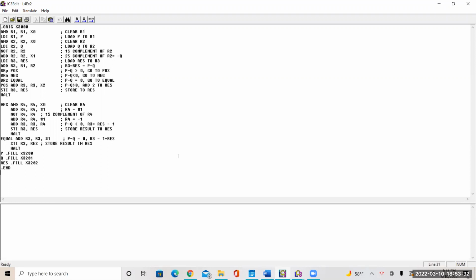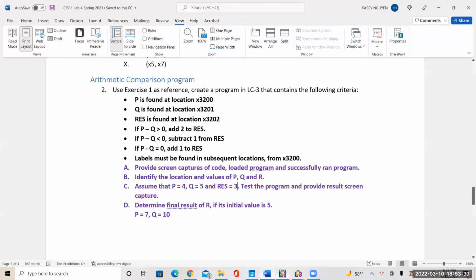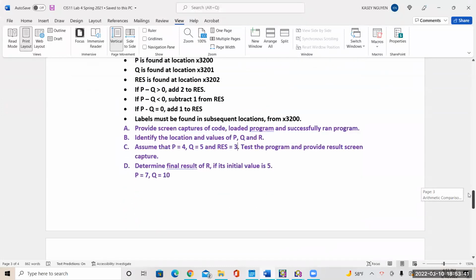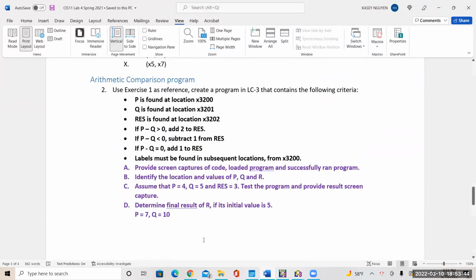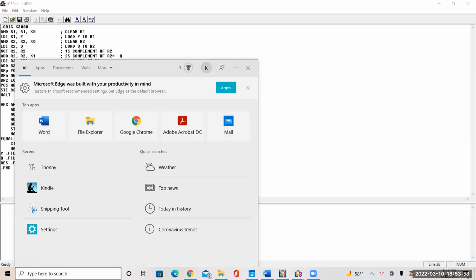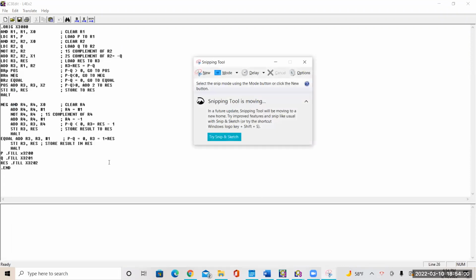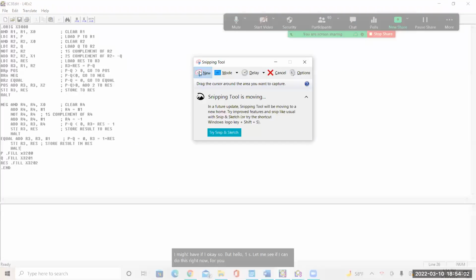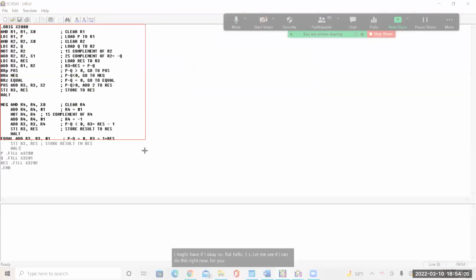Okay, so let's go through the program together. Did I give you a screenshot for this? No? Hold on one second. Let me see if I can do this right now for you, in case it's really small on Zoom sometimes.